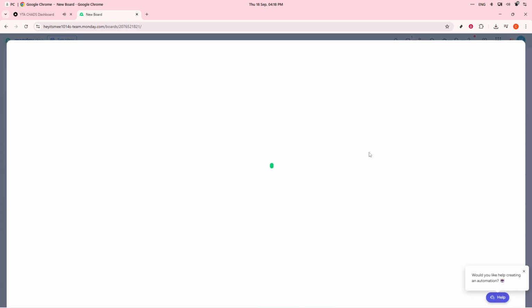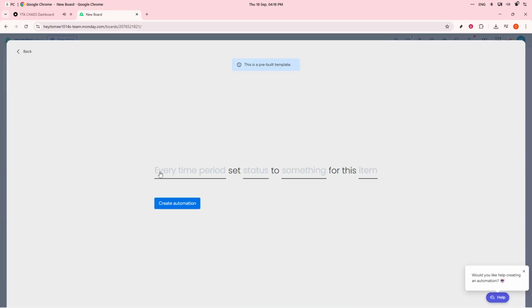You can also assign a due date automatically. It can be set for the same day the task is created or perhaps a couple of days later. Assign the task to a specific person to ensure everyone knows who is responsible for completing it.